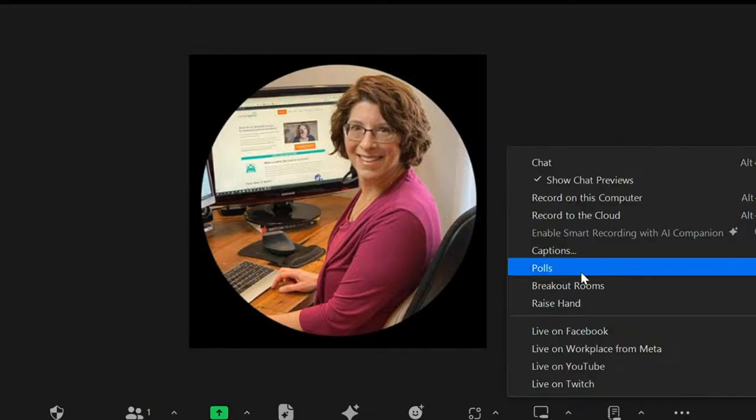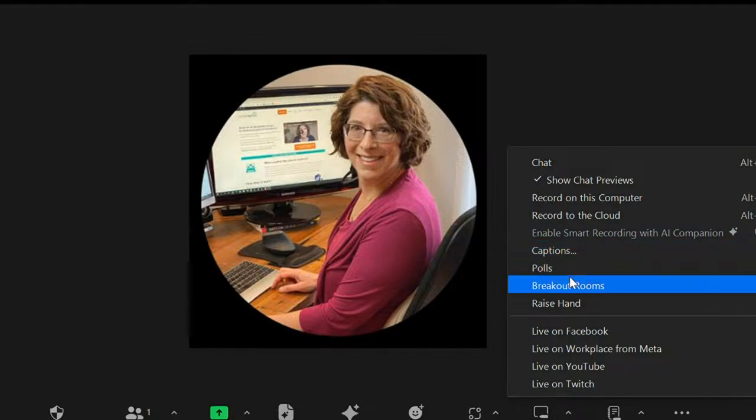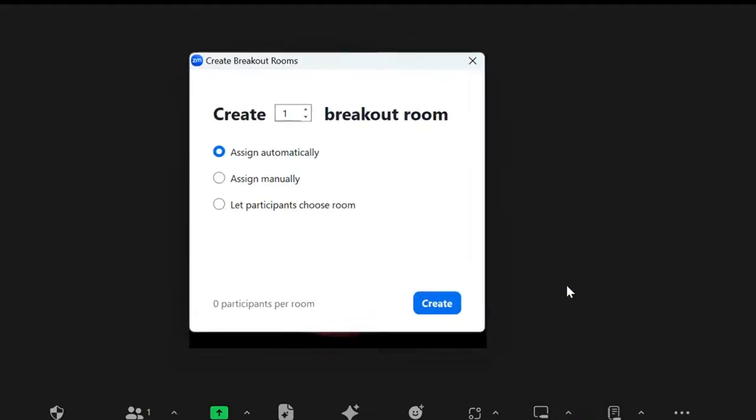And then you'll see a number of different options at the bottom. You may have to click on the More button, and you'll see an option for breakout rooms. You'll see polls as well, and some other things you might be able to do depending on your account. You'd click on breakout rooms, and the easiest thing is to assign automatically. That way you'll just divide up people and you can say how many people per room. I'm the only one in this particular meeting. I don't have a lot of options, but depending on the exercises you're doing, the activities, you may only want to have 2 people or 3 people per room to keep it short so that when you come back live, you don't have too many presentations to do.